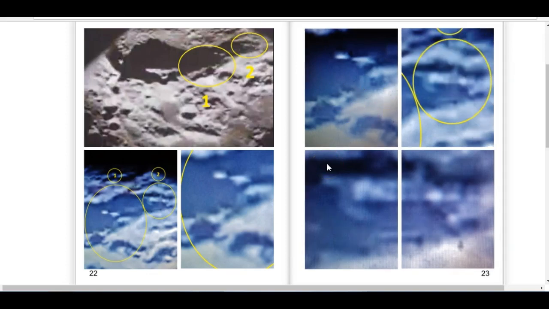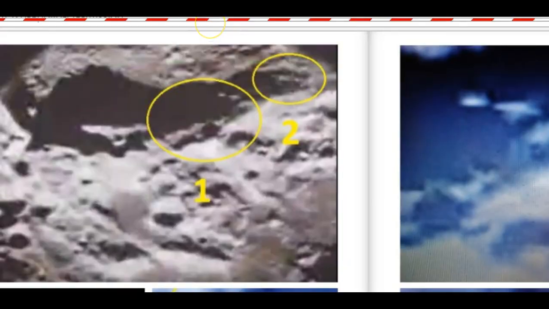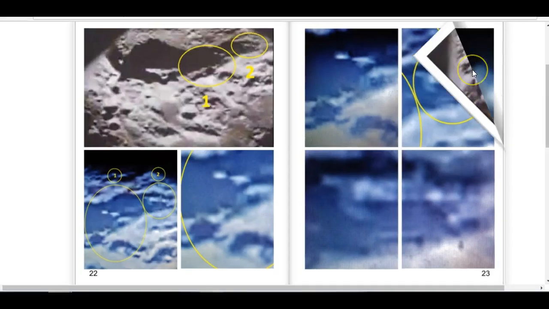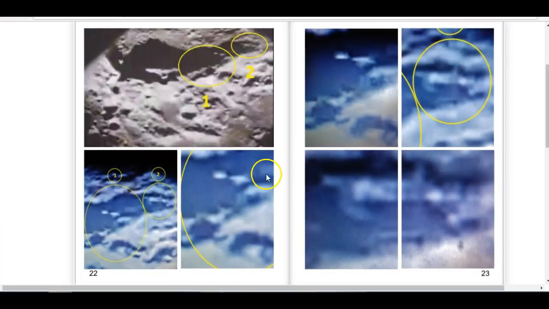Again, you can't see that anymore in the film. It's very dark. There it is there. Again, at least I can see these objects.